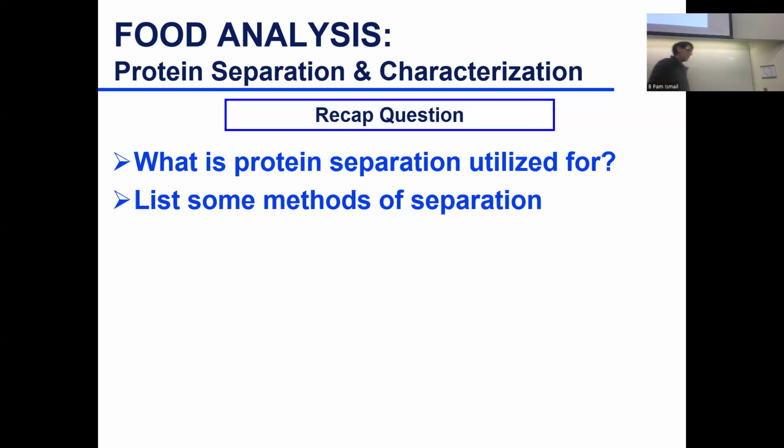So yes, we can separate proteins based on their molecular weight, and a big industrial application is membrane filtration, where we can get membranes of different pore sizes, and we can separate protein using these membranes. So it could be microfiltration or ultrafiltration. These two types or sizes of membranes are very commonly used in production of protein ingredients. Okay, what other than size?